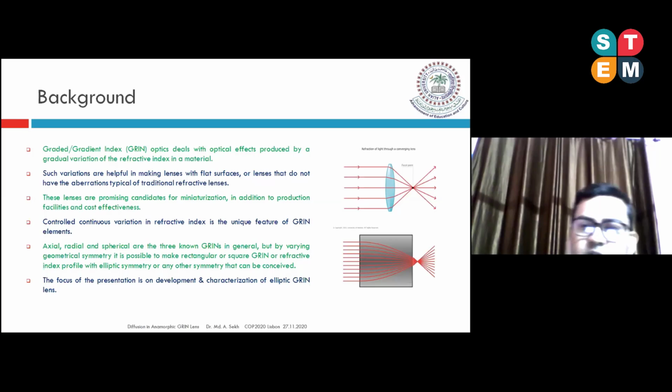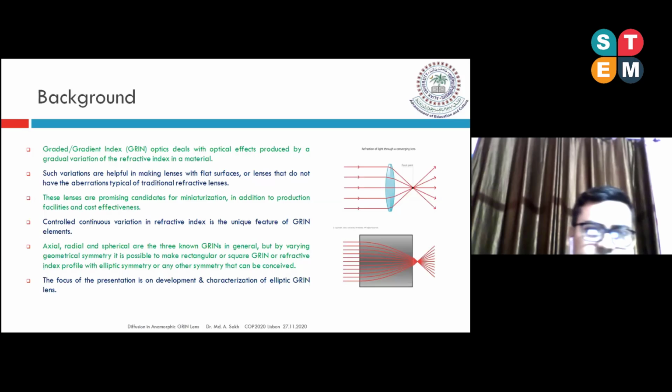And another one is the flat lens, which has no curvature in its surface. Due to the inhomogeneity created inside the sample, it has the ability to focus or diverge. So basically, this is the difference in the rays of a lens having curvature and a lens without any curvature.